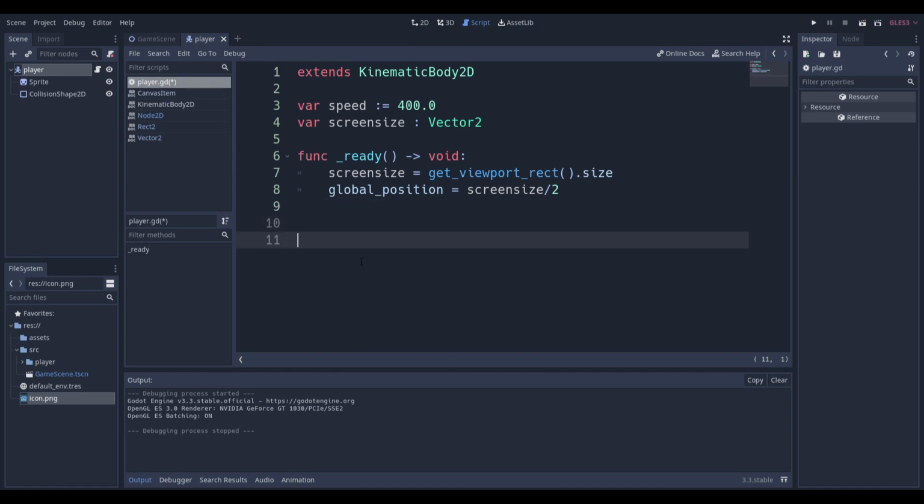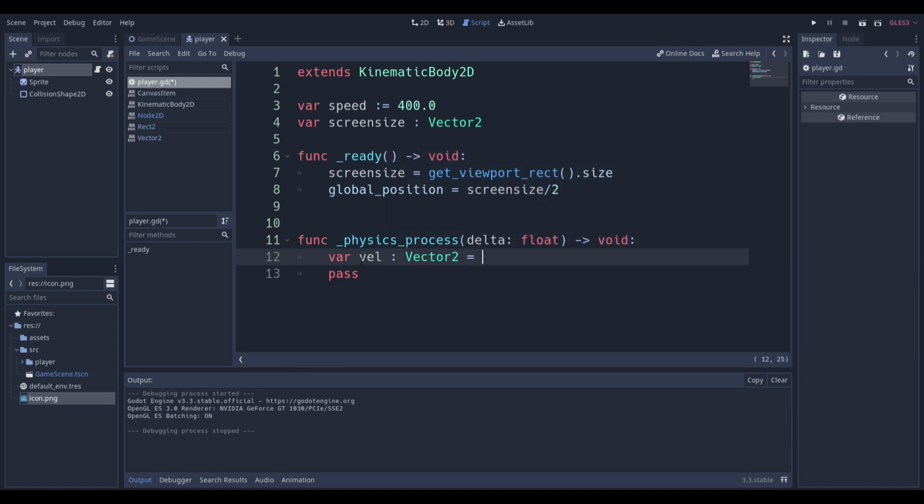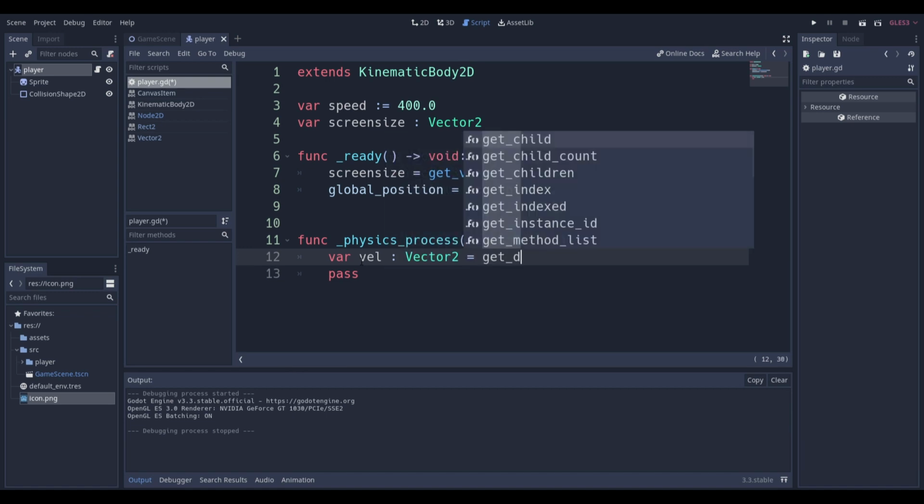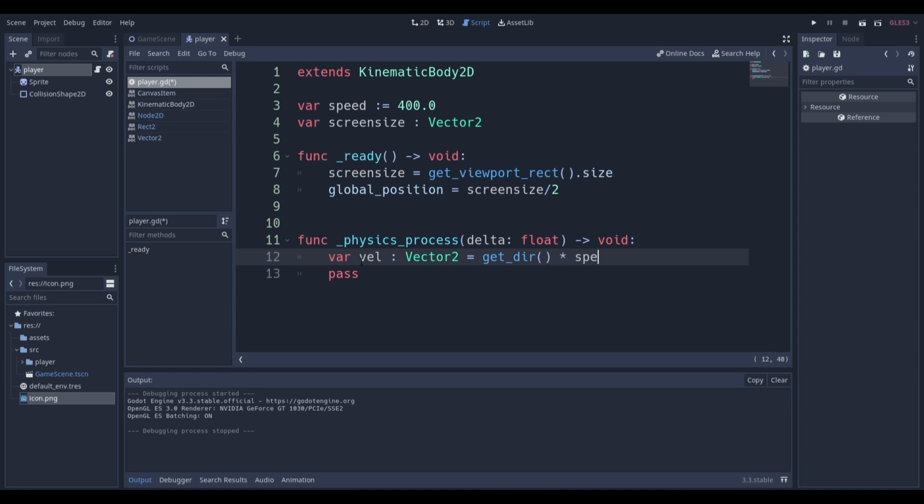So now we're going to be getting the input movements. So how can we get the input? Well, I said last time that we could use the input function, but it's better to handle really fast input, like player input, through the physics process function, because we want to check that every frame. So how could we do that? Well, we could make a variable called velocity, give it the type of a Vector2, set it equal to, I don't know, let's just make a quick function over here, times speed. So what's this function? Does Godot have it? Nope. We have to make it ourselves.